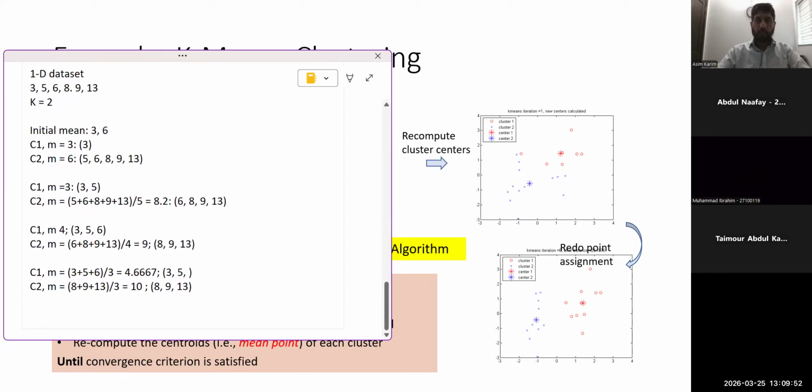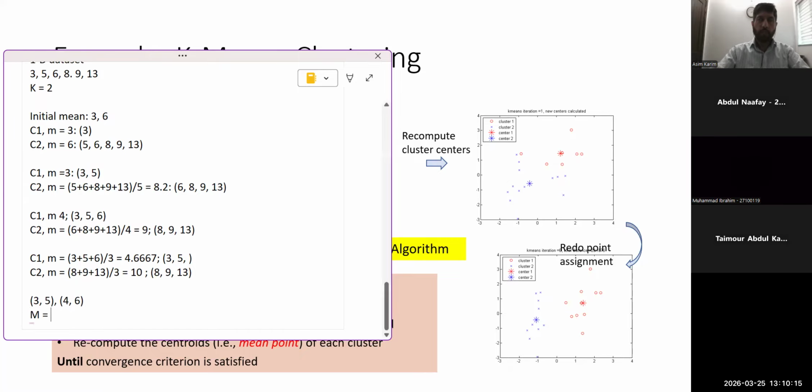ठीक है। So if you had multi-D data set, let's say आपका एक data set में 3 और 5 है एक point, और दूसरा point है let's say 4 और 6 है, तो mean उसी तरह ही निकलेगा, हर attribute का average ही होगा, ठीक है। So the mean would be what, 3.5 and 5.